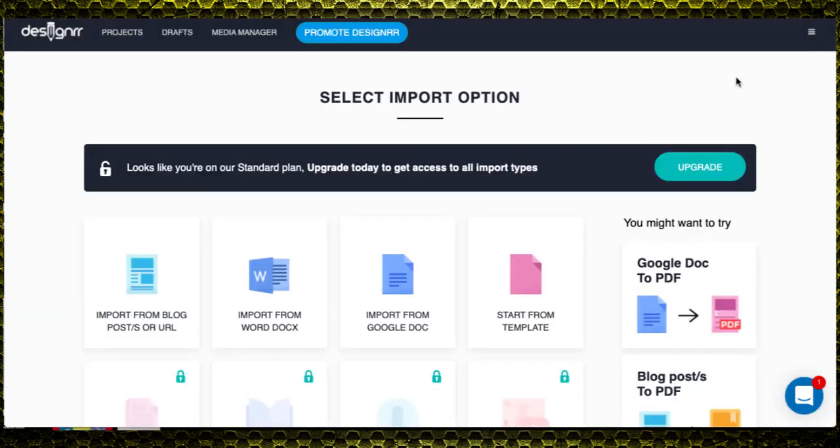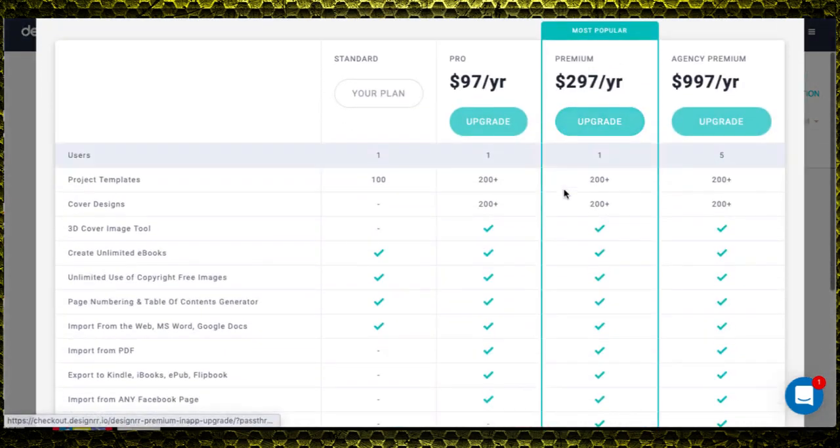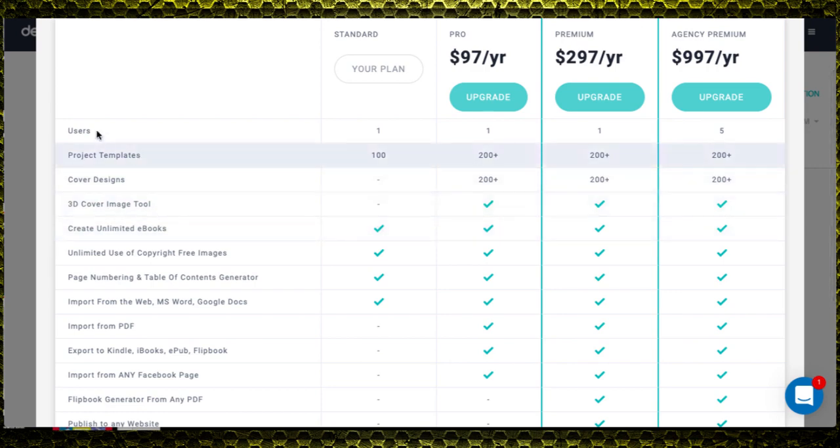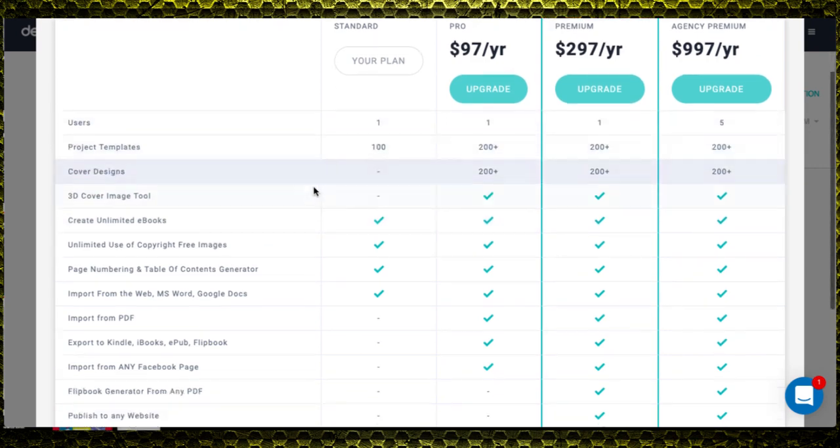So I want to take you through the various upgrades on the system because the functionality is pretty simple on the front end, but it is only $27. So you are getting enough here to produce nice lead magnets. So there is enough functionality there. But there's various upgrades. So if I look at this actual plan here, you basically have a number of ways that you can get upgrades.